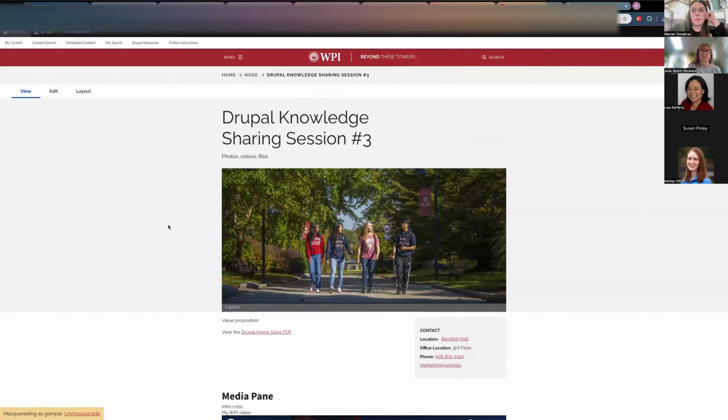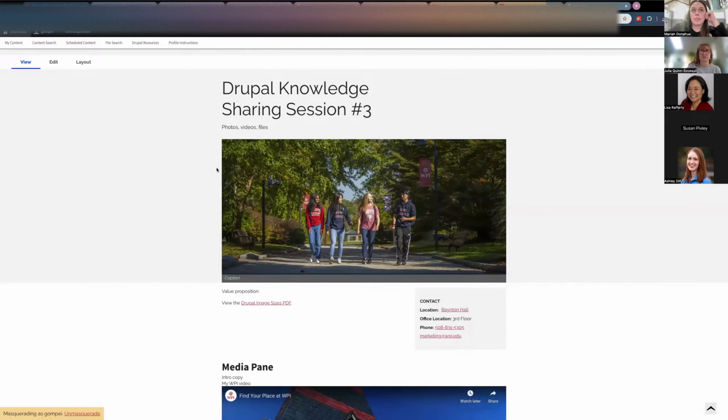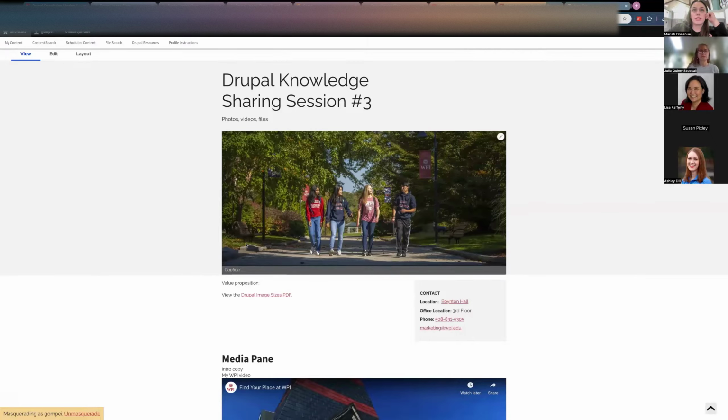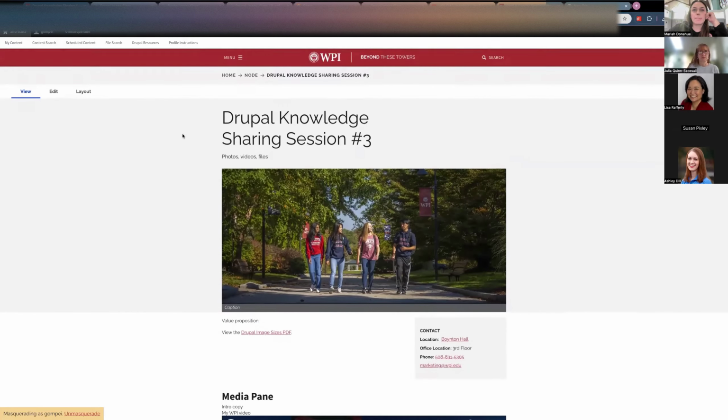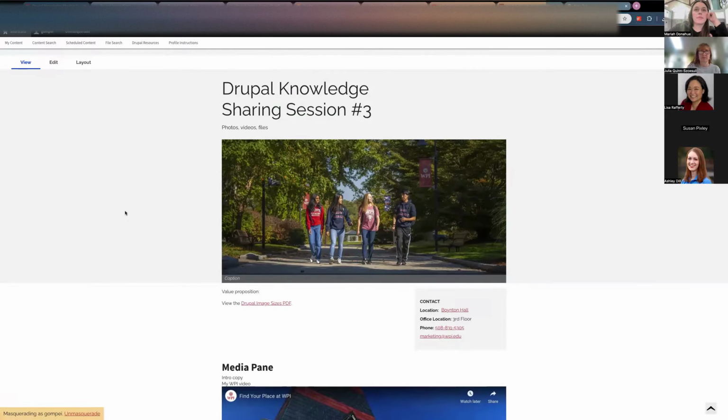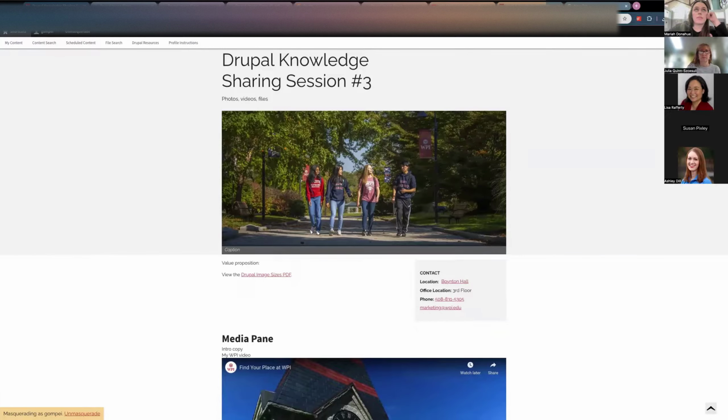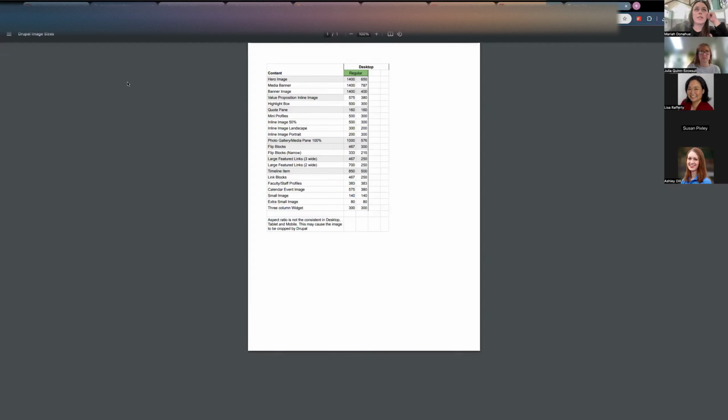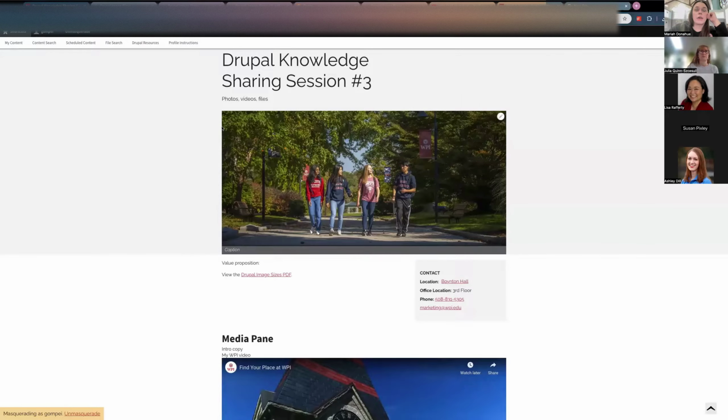But because we have some preset styling and image sizes in Drupal, if I added a hero image that was not the correct size, it may display a little bit wonky. Maybe it'll be a really big square. We've put these image sizes in place to follow those guidelines so that our pages look uniform.